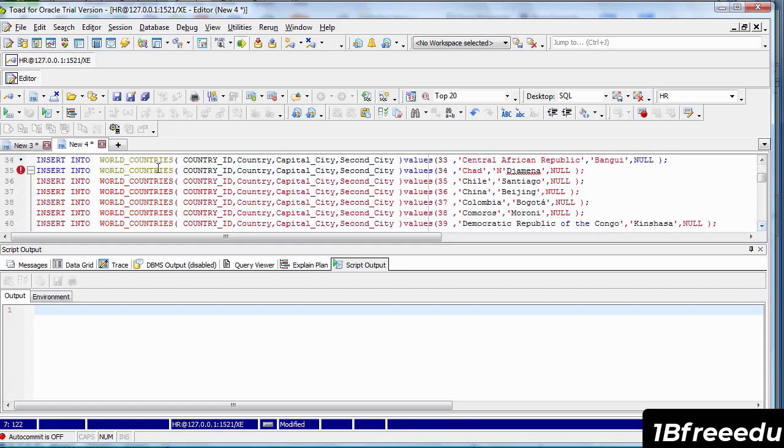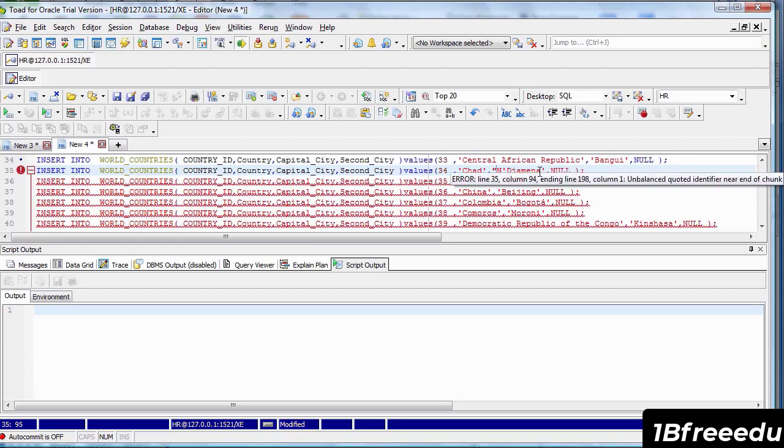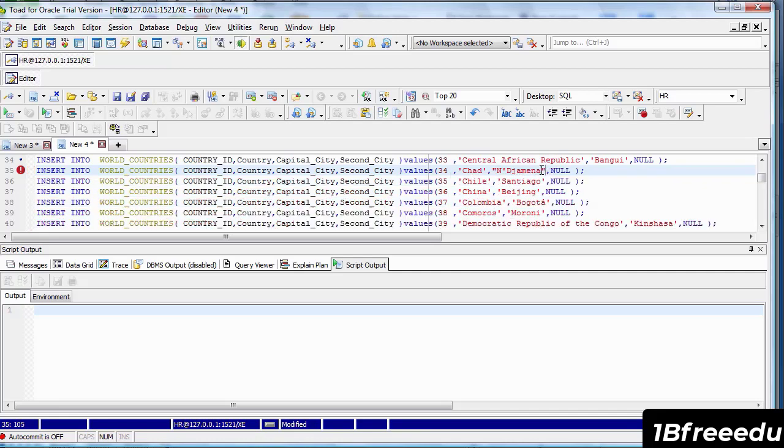Okay, oh, there's one more here. So on line 35, if you notice here, there's a single quote and it's conflicting with a single quote. So we'll change this to a double quote. And this here to a double quote. And that should solve the problem.